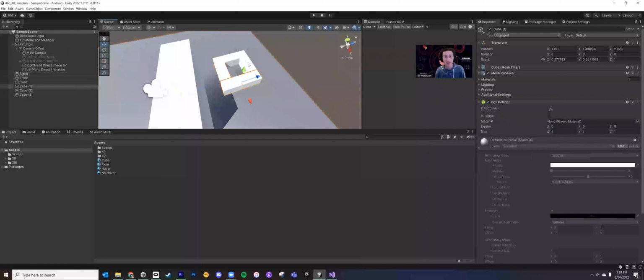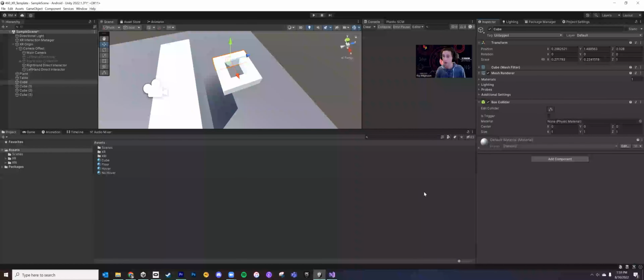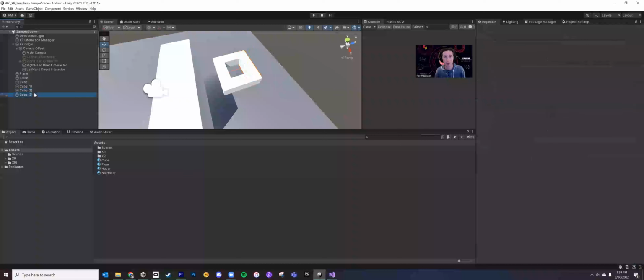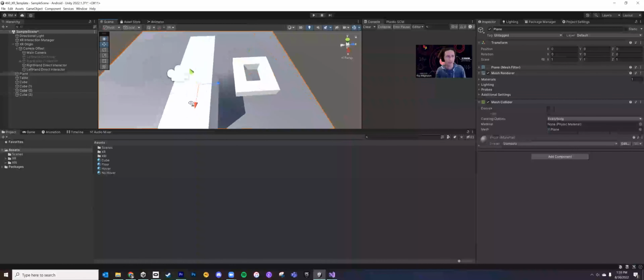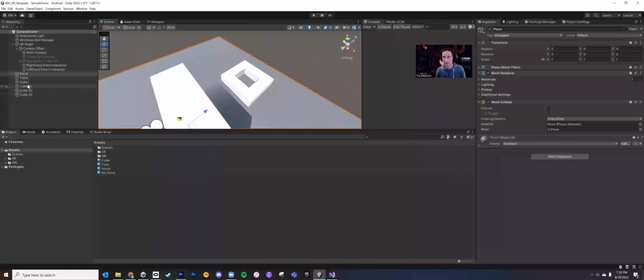And this is fine. These have physics, in the sense that they have box colliders on them. They don't have a rigid body, so it's not like this hoop is going to fall on the ground. But if I throw a ball onto this and it doesn't get in here, it'll hit off and sort of roll off of the hoop, right? This looks really kind of messy here.